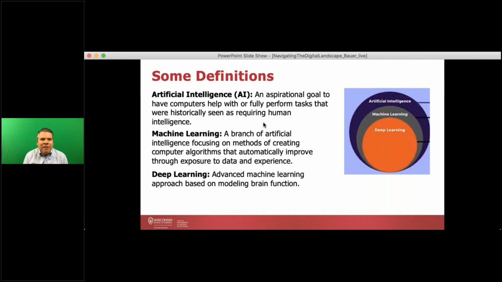However, what computers have become really good at doing is impostering, is mimicking, and this is in the more narrow area of machine learning. While artificial intelligence is this broad, larger set of contexts, machine learning is rather concrete and refers to a branch of artificial intelligence focused on methods of creating computer algorithms that automatically improve through exposure to data and experience.